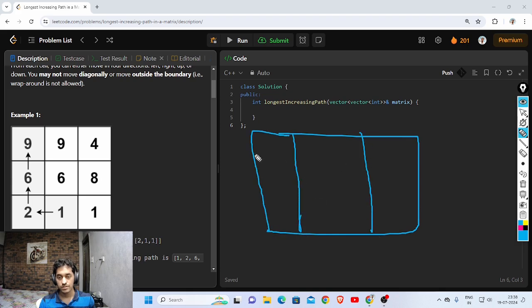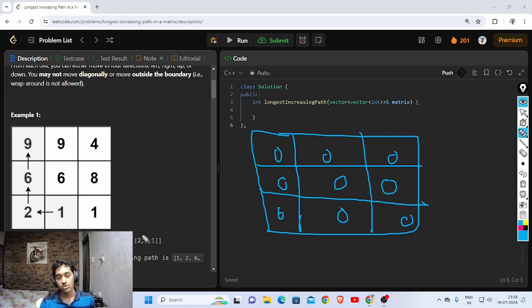Initially, the DP value is 0, 0, 0. Alright. Now, if we try to solve this mentally, where will we start? Well, we can start at the lowest value, isn't it? Or even better, if we start at the largest value, either of the one, and we start from here. Why? Because there is no other element which is larger than this. Okay? So its value is going to be 1. Essentially, it's going to be 1 because there is no other value which is larger, and hence it can form a path with itself only, isn't it?